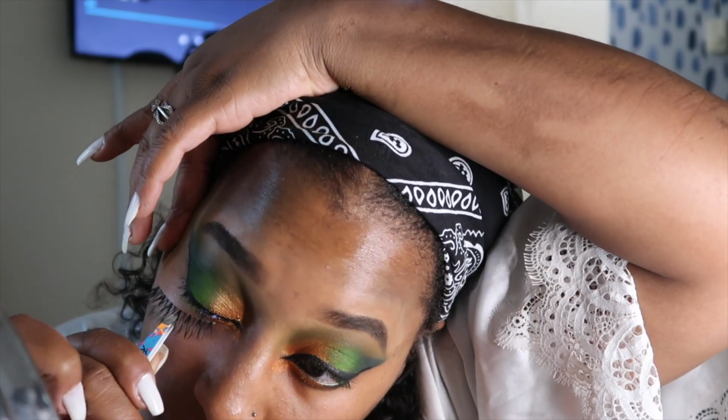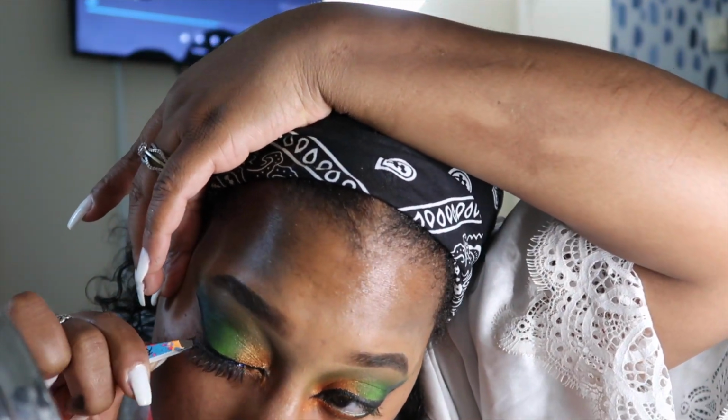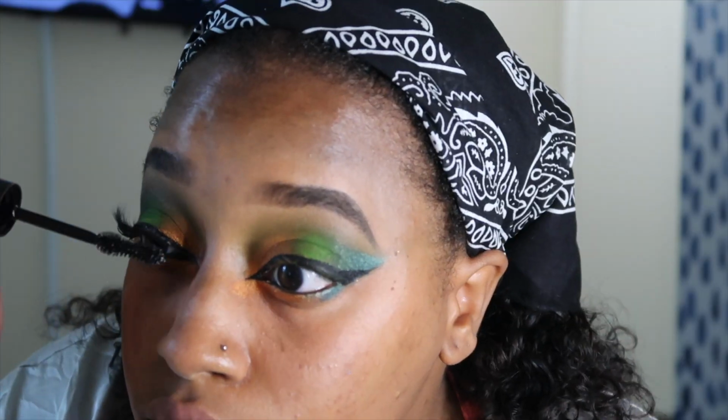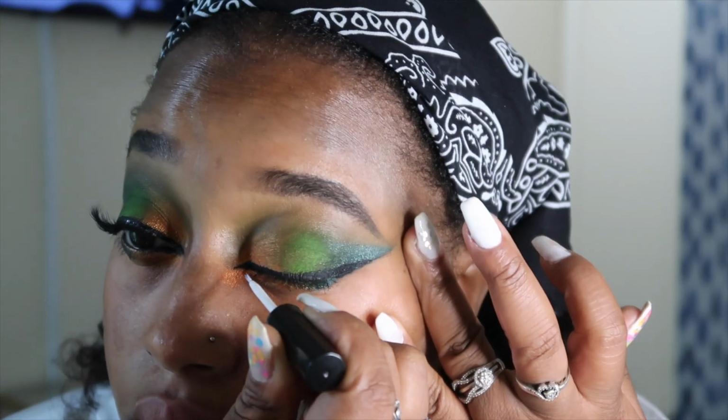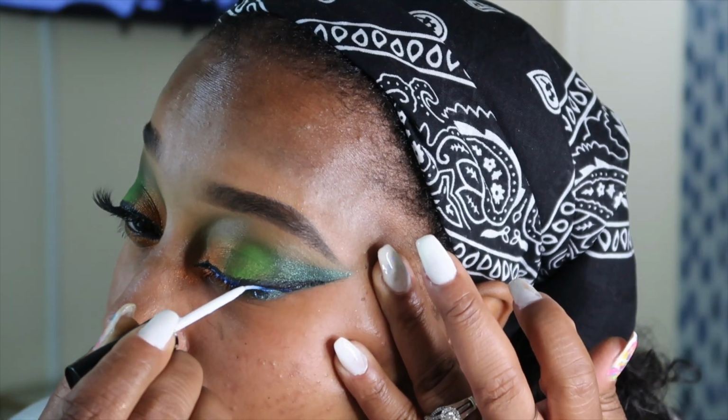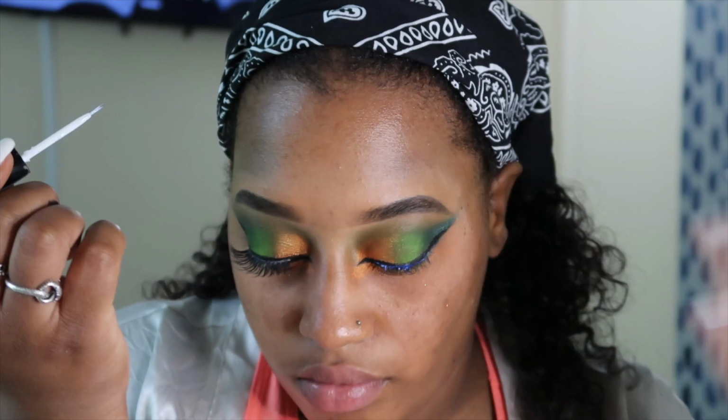Yes, ma'am, on to lashes. So the way I apply my lashes is I take the lash glue, apply it directly to my lid, and then I stretch my eye back. Then I take the lash and I place it while I'm stretching my eye back. It seems to work for me. And that's how I'm going to continue to do my lashes until I find a better way.